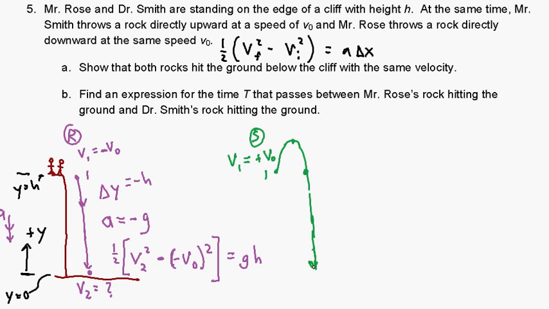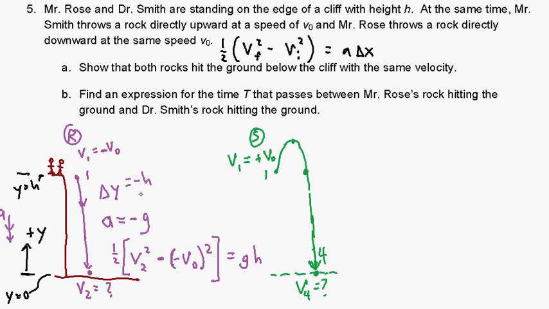I'm going to leave a few spots in here, and I'm going to make this point here 4. So when it hits the ground, V4 is what? That's going to be the same as its final velocity. So we have to find that the green V4 is equal to the purple V2. Sorry, probably not the best notation choice, but whatever. So what we also need to find here, before we can do that, is the total displacement my rock goes through.